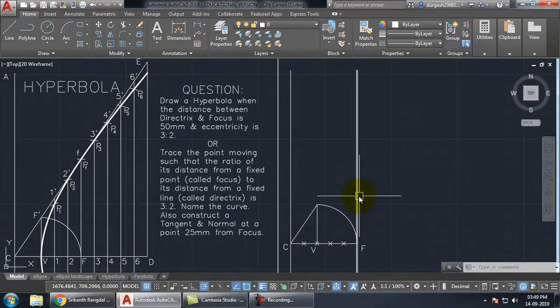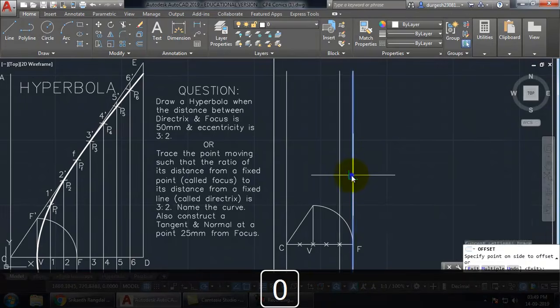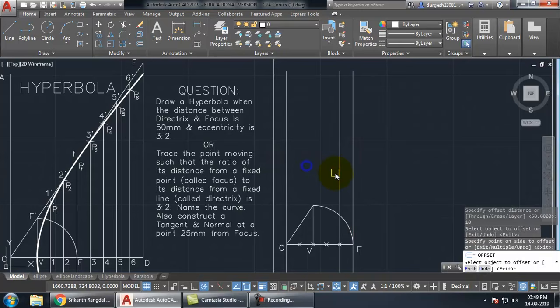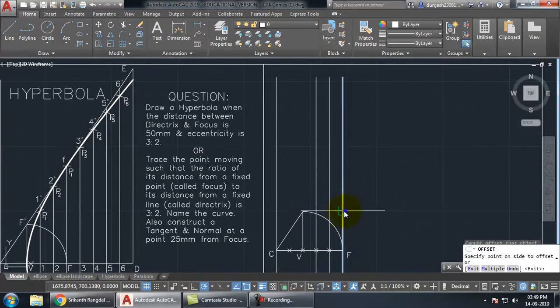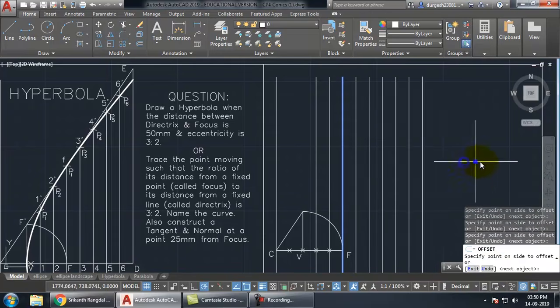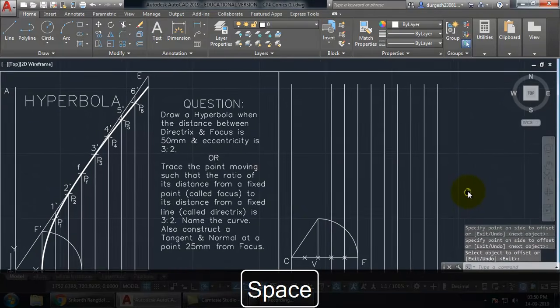After creating this line, you have to create constant distance offsets from this vertical line. So I'll take offset, enter, distance of 10, and I can click on the line from which I want to take offsets. I can create 2 offsets on the back side because next is the vertex, and then you have to create offsets on the right side. After clicking the line, you will get an option called multiple, which you can take. Once you choose multiple, you can go on clicking as many times as you want. The lines will keep on coming at that same constant distance which you chose.